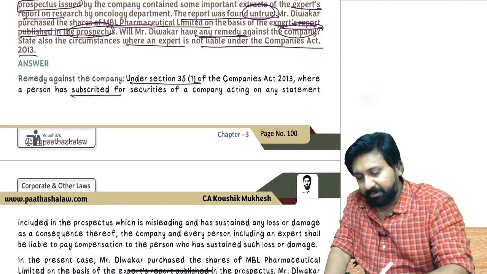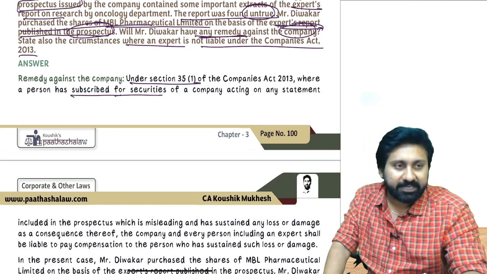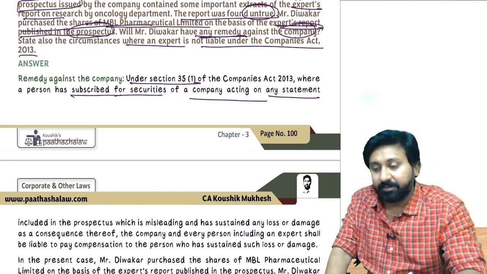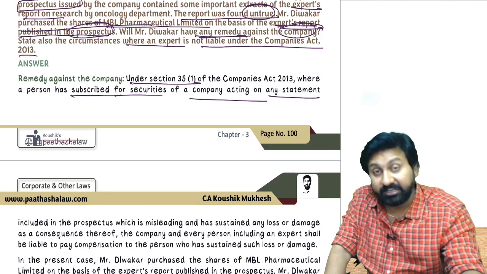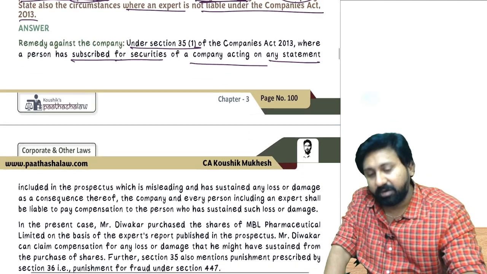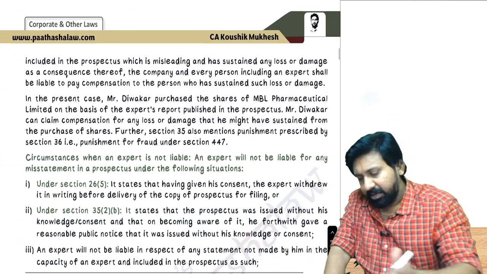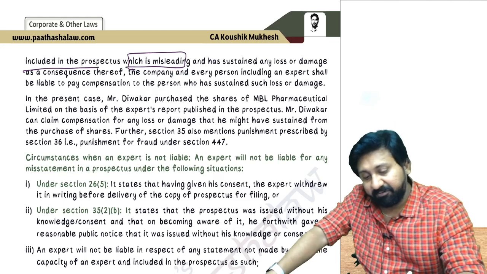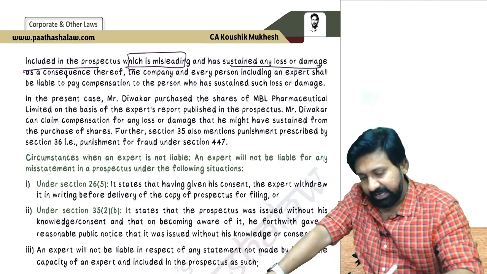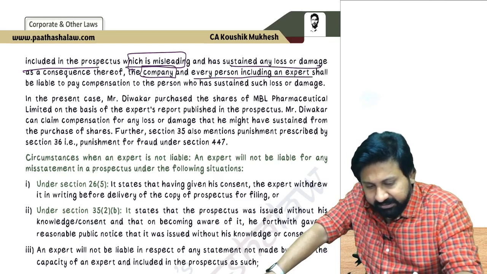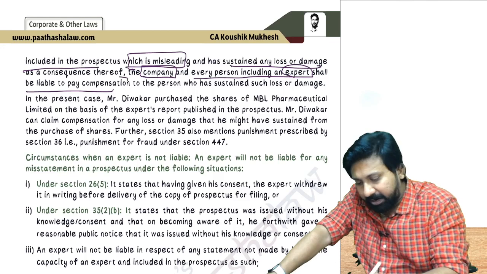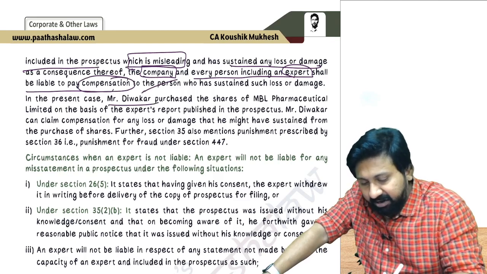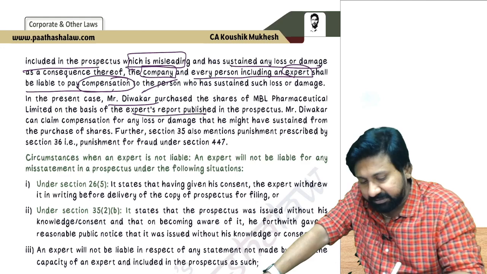where a person has subscribed for the securities of a company, acting on any statement, means if a person subscribed to the securities on the basis of an expert statement, on the basis of any statement, the expert statement is also included in the prospectus, which is misleading, and because of that, if he sustained any loss or damage as a consequence, the company and every person, including an expert, shall be liable to pay compensation to the person for the loss or damage. In the present case, Mr. Divakar purchased the shares of MBL Pharmaceutical on the basis of the expert report published.